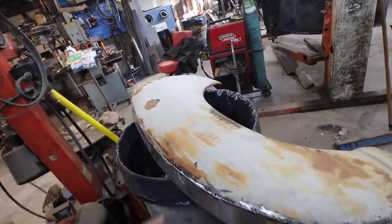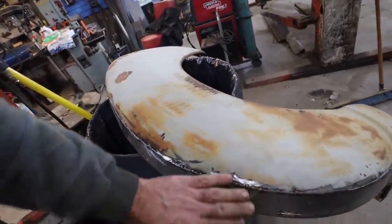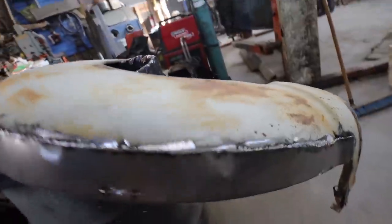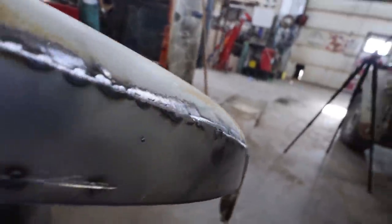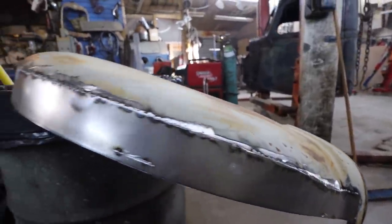Anyways, enough gabbing. Let's put this in the smashy hammer there and kind of round these up. Because this side, it's a little harder. The edge is a little more harsh. I don't know if you can see it or not, but we're going to try to smooth those up a little bit.